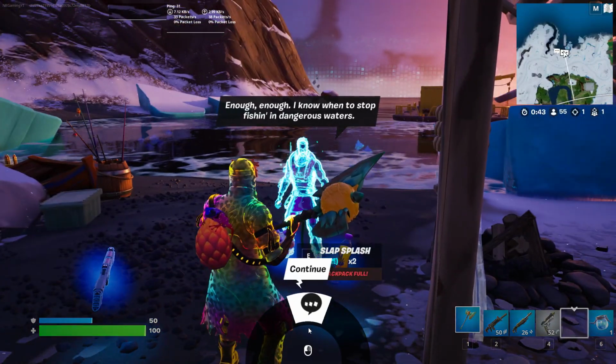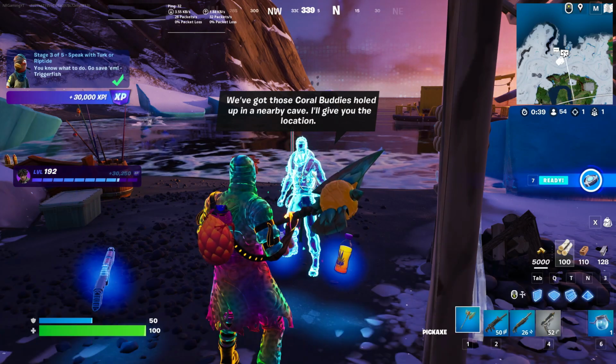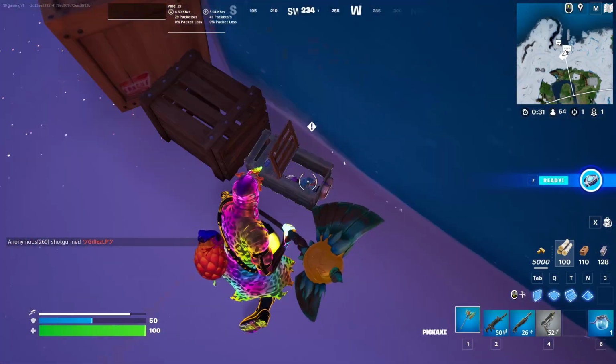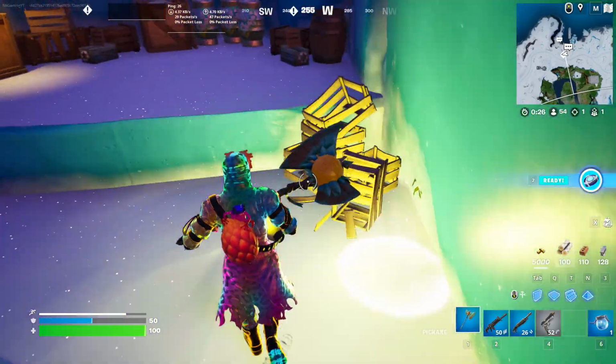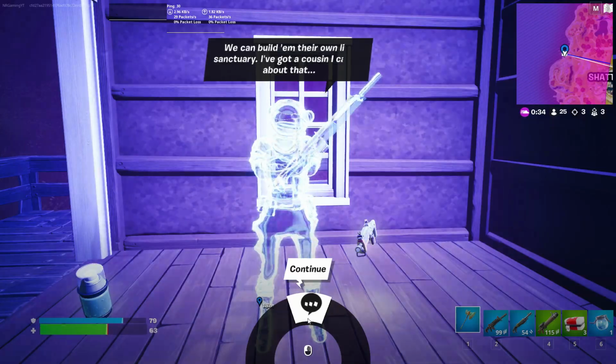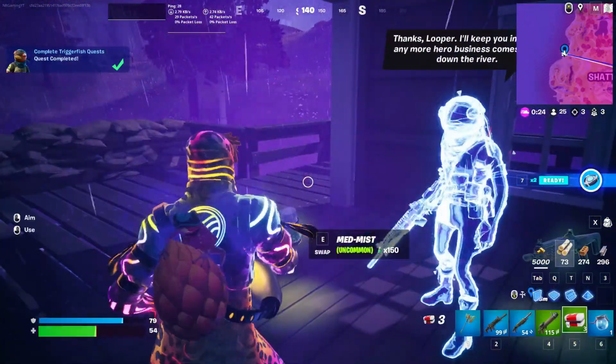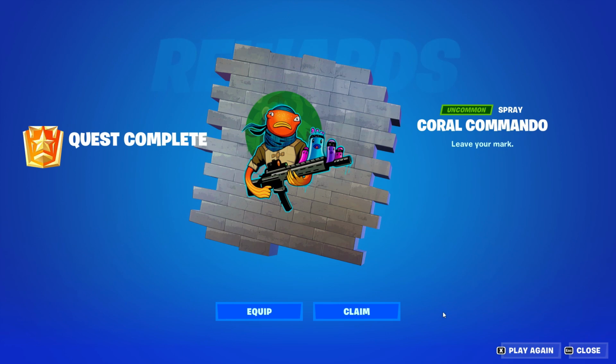And we then talk to them, and they've given up hiding at this point, and they tell us that the bodies are in a nearby cave. So we manage to head into the cave and save them all, and we take them back to Triggerfish, who promises to keep them safe and build them their own sanctuary. How nice.